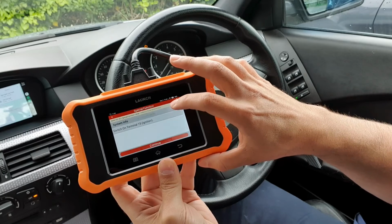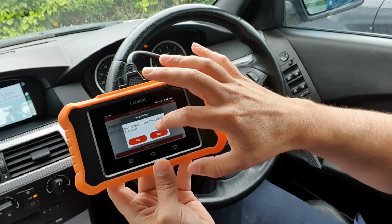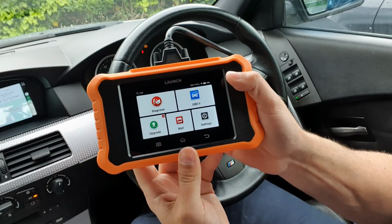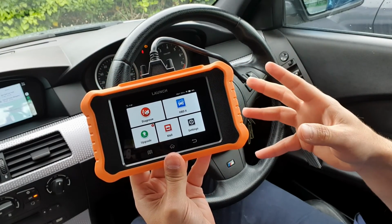Oh, okay, so power window, that's interesting. Oh, okay. So I'm even finding new things out. So there is definitely lots to go into, but hopefully that's kind of like a brief insight to the tool itself. If you've got any questions about it, please ask in the comments. I'll get back to everyone as quick as I can.